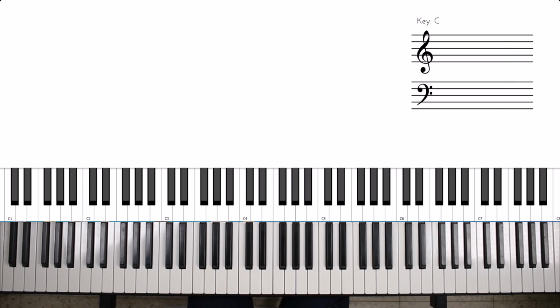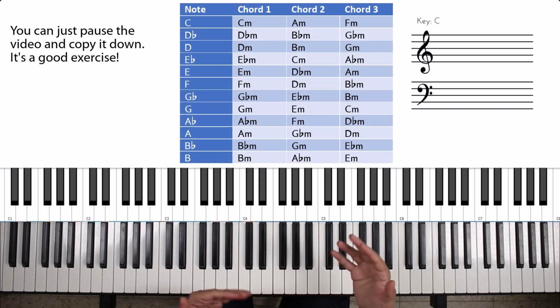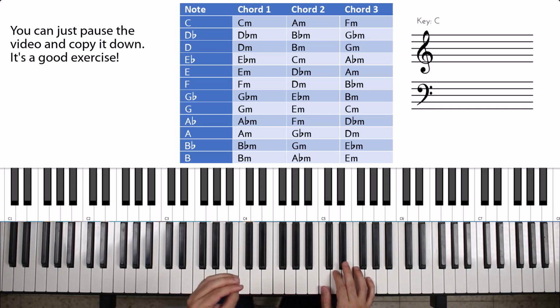Now, it's a good exercise for you actually to sit down and find out all of the minor chords that fit every melody note. For your convenience, I've made a table that you can see up here on the screen that will guide you. That's basically, if you look at it, it will tell you which minor notes correspond to which melody note. Now, what this means is that when you have a particular melody that you've written, this tells you which minor chords you can use to harmonize the melody.